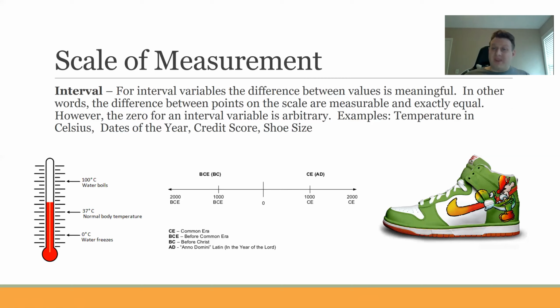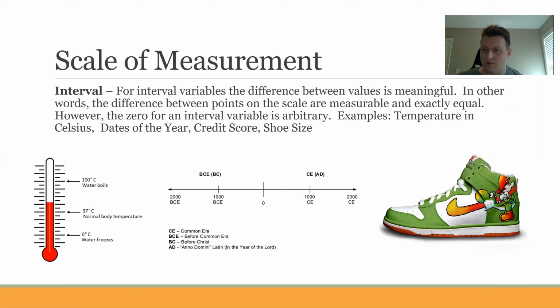All right, what does an interval scale not have then? An interval scale does not have a true 0. It does not have a meaningful 0 in this regard. The 0 is arbitrary. It was just selected by a scientist or by a historian or something, and we say this year is what we're going to call 0. The date in which we call 0 was picked out by theologians and historians. It wasn't picked out because it was the absolute beginning of time. That would be a true zero in that regard.